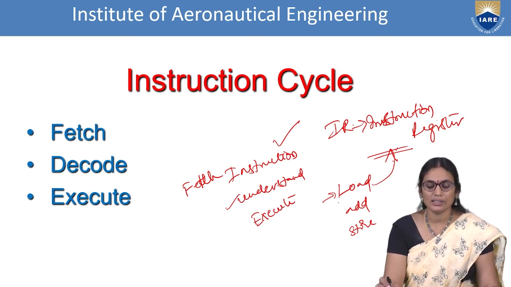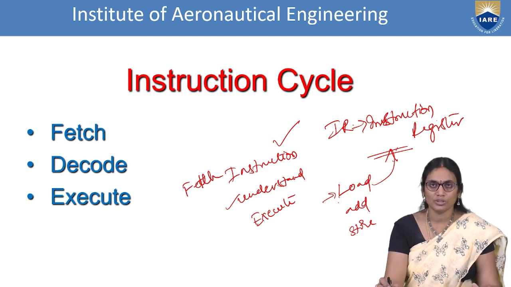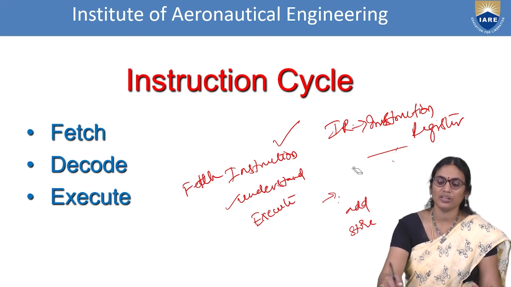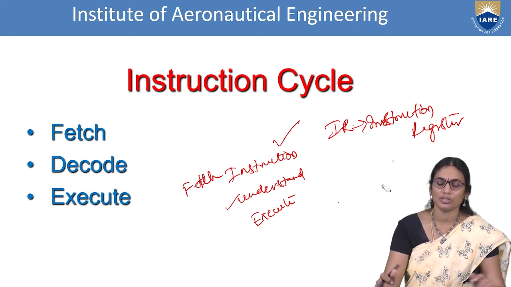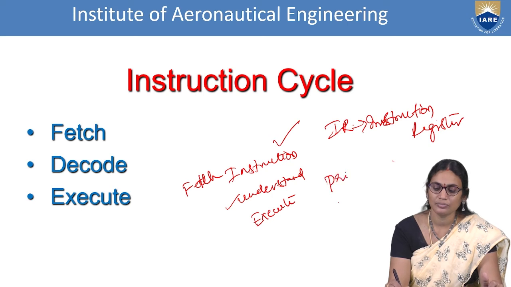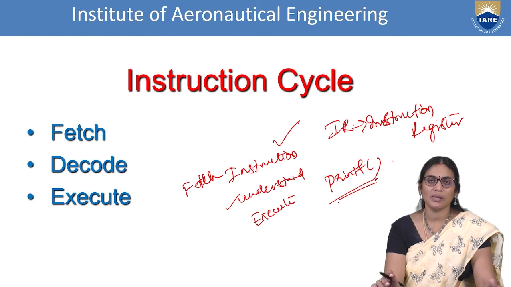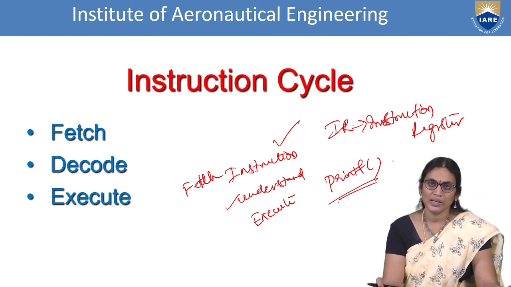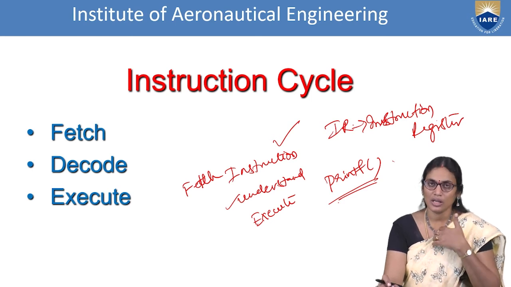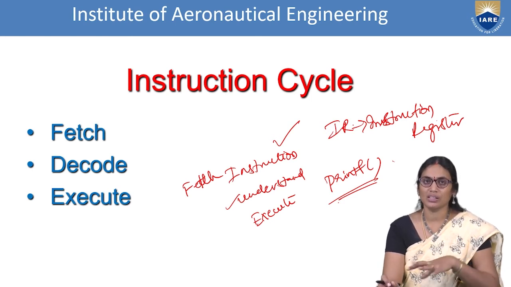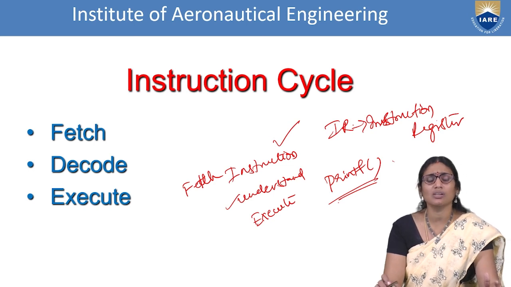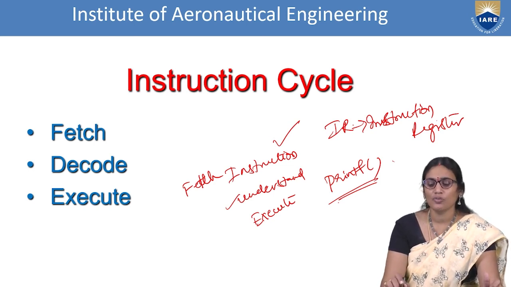The third one is execute. What is the meaning of that particular instruction? So we have to execute it. In simple terms, let us write a simple instruction: a printf statement. What is the meaning of printf? The basic intention is to simply print whatever data is intended. As human beings we know that, because we have written these codes. Now, how can a machine understand by itself? For this, first it is loaded into the instruction register.